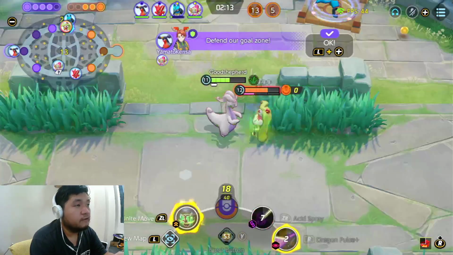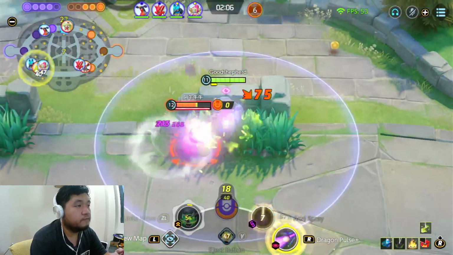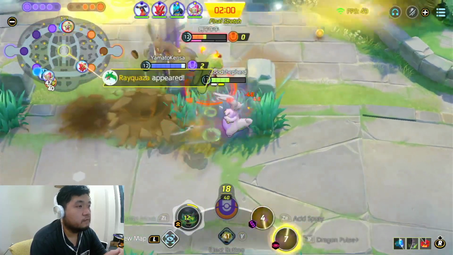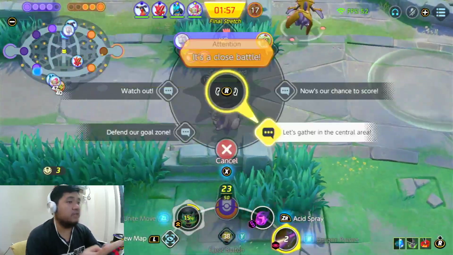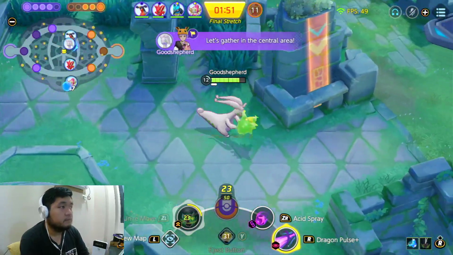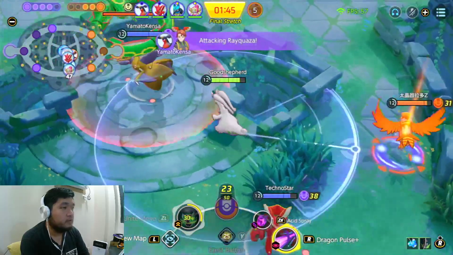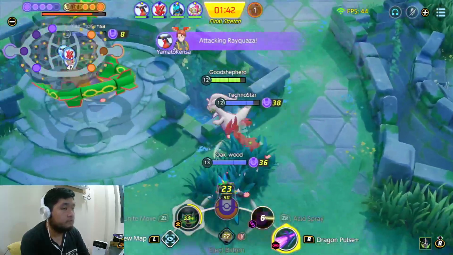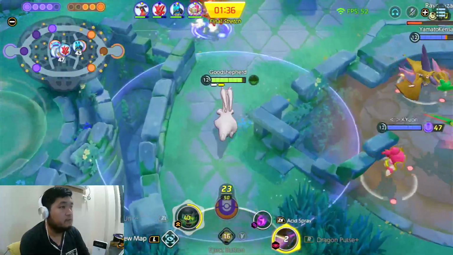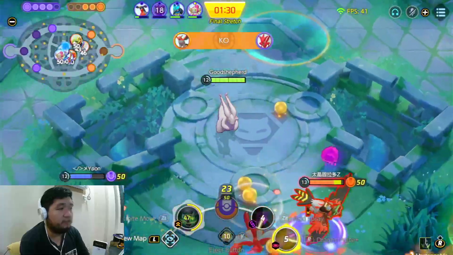I don't like firing this now. Okay, got him. Now let's go. Let's get our center now. Yeah, I'm out of range here. So we have. Yeah, that's what I was afraid of. You have to pay attention.